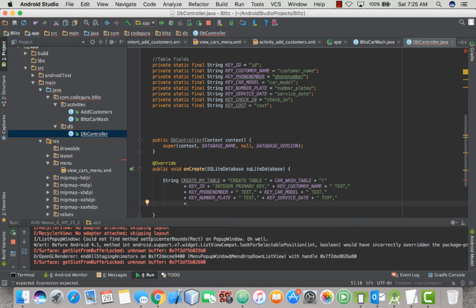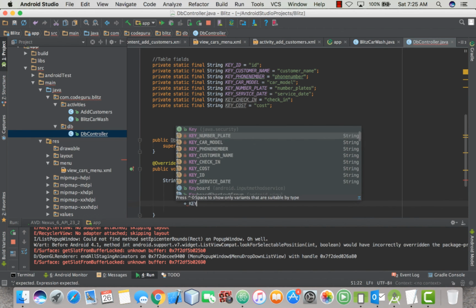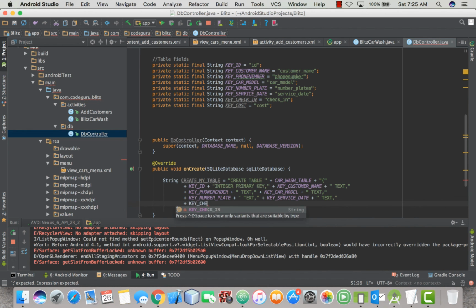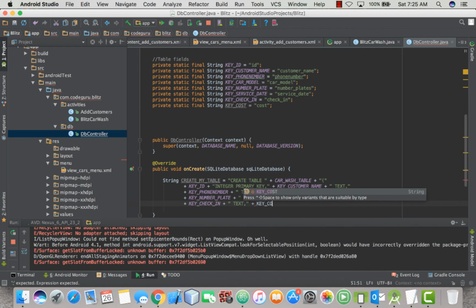Then check-in status, key check-in, space text. Then lastly, the cost, plus text. On the last field, we don't need a comma after the variable type. So we close the bracket. Voila, done.